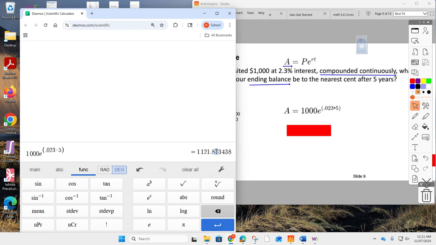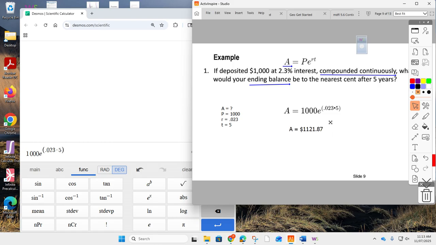When you round, you only have two options. If we're rounding to 7, it can stay a 7 or it can go up to an 8. Those are our only two options. Can't go down, right? So if it stays a 7, we get rid of everything to the right. If we bump it up to an 8, then we get rid of everything to the right, right? How do we know? Whatever number is directly to the right of the number we're rounding to. If that number is 5 or greater, then that 7 will go up to an 8. But if that number is below 5, then the 7 would stay a 7 and we get rid of everything else. So that's why this rounds to $1,121.87.